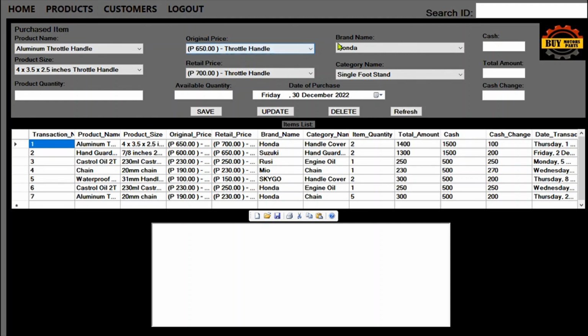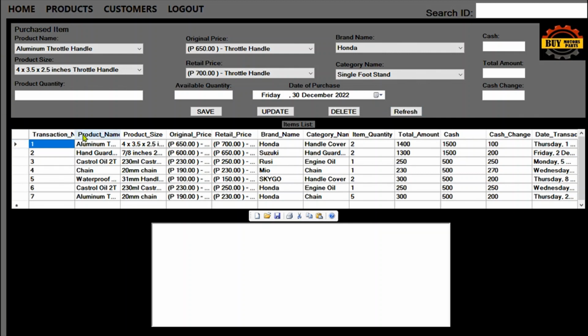So the brand will be at the brand form, the category would be at the category form, and we have the product name, product quantity, and the available quantity, in which the product quantity and the available quantity will be derived from our inventory form. And in the cash, the total amount and the cash change would be the calculation of our system. We have the save, update, delete, and refresh buttons for our system.